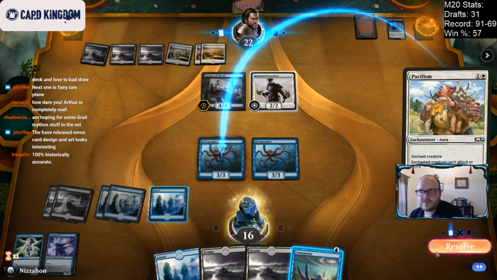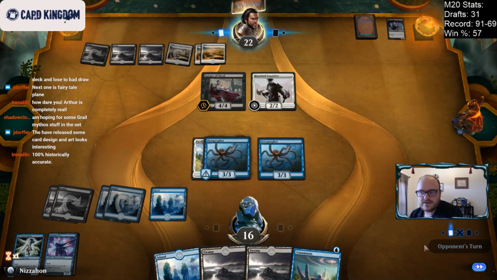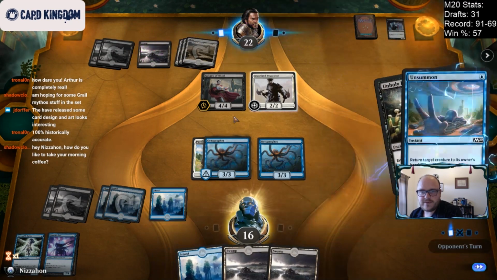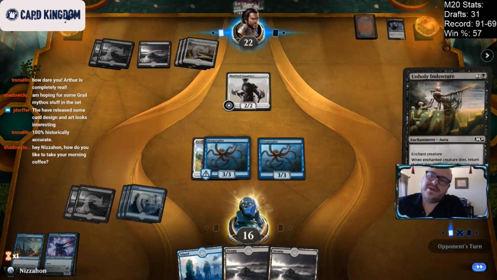Okay, well maybe I'll unsummon my own creature. Nah, probably the Epicure is still the better choice. Oh, now it's definitely the better choice. See you later. Yay, unsummon.